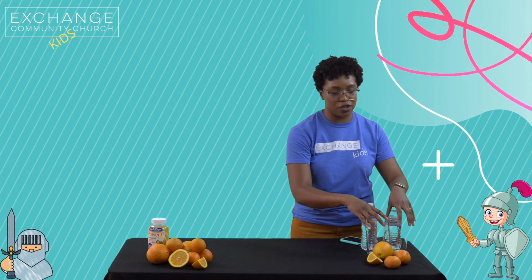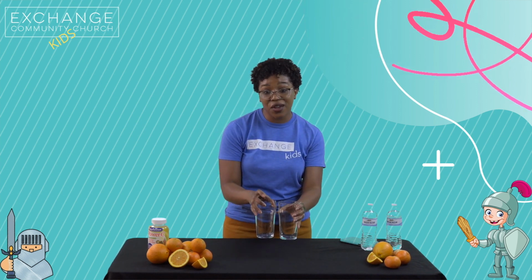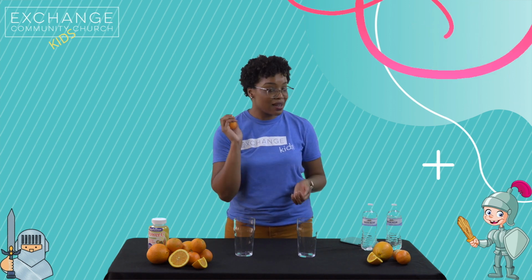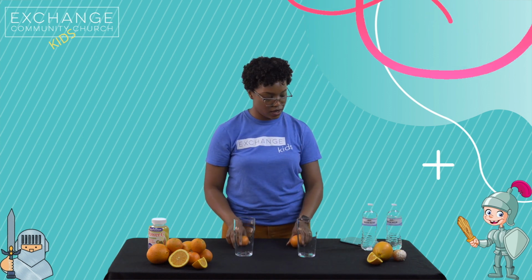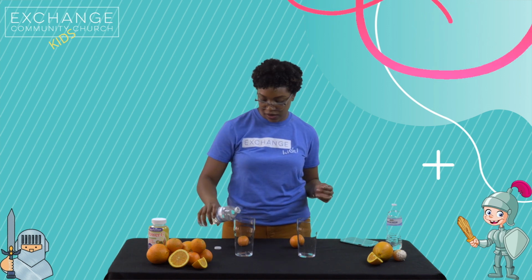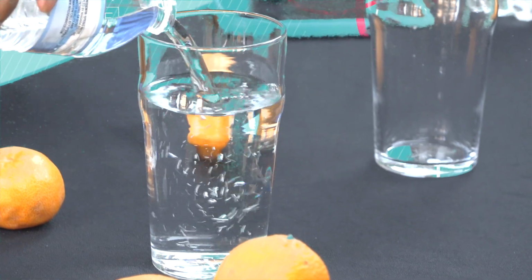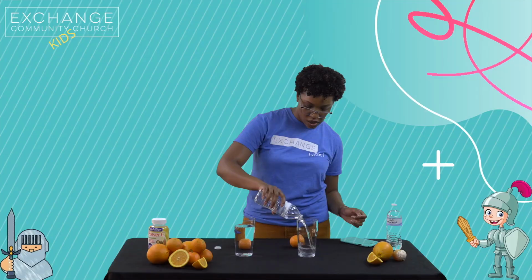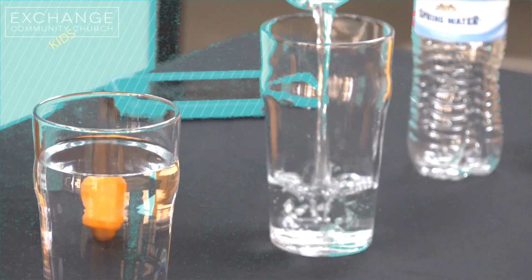So for this experiment, you're gonna need 2 glasses. Now, they can be one large glass if you have one that can fit 2 oranges. I'm just gonna do 2 glasses, and I'm gonna use my little cutie oranges because they're nice and tiny. So you'll need 2 glasses, 2 oranges. I'm gonna grab some water and pour the water in the glasses. I might grab my other water bottle. Maybe you want it almost to the top, but not quite there. There we go.